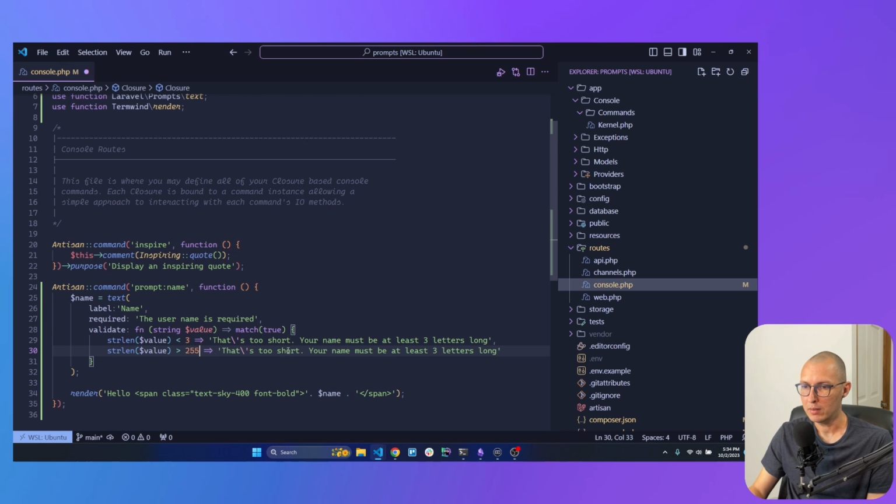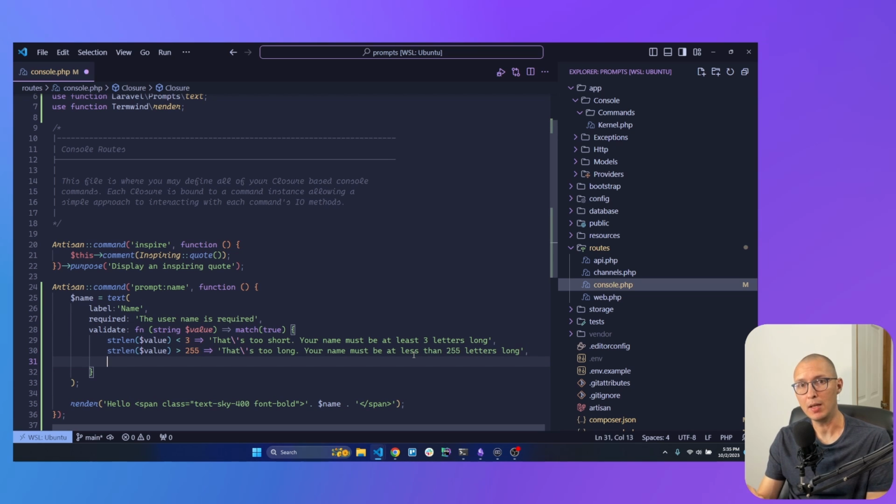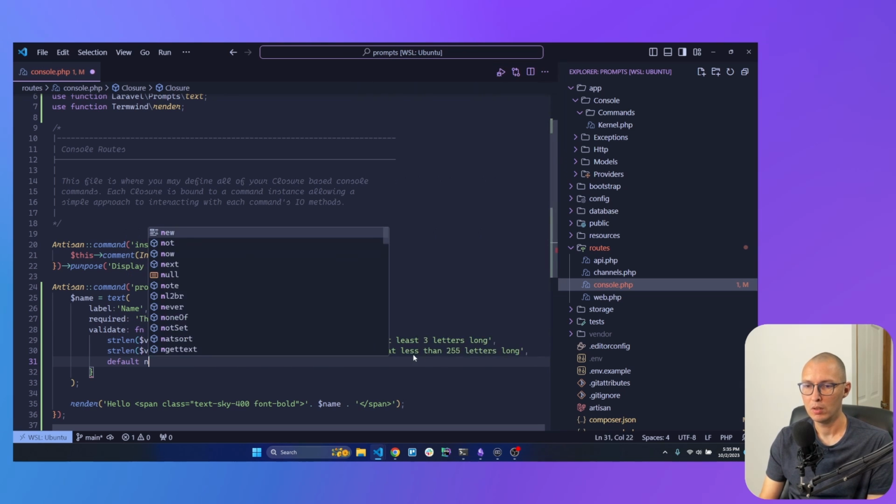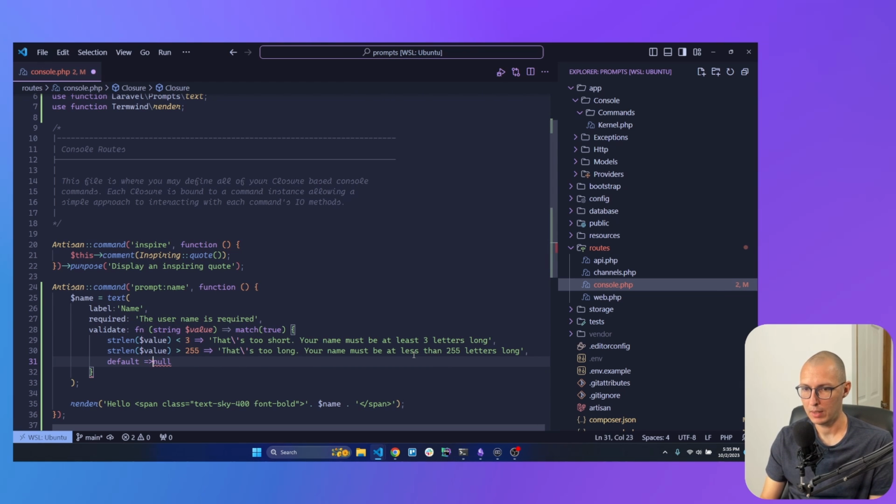The error message will be: That's too long. Your name must be less than 255 letters long. And of course, we're going to need a default value in case none of those conditions are met, in which case the validation passes. So default, null, and we need an arrow like this.